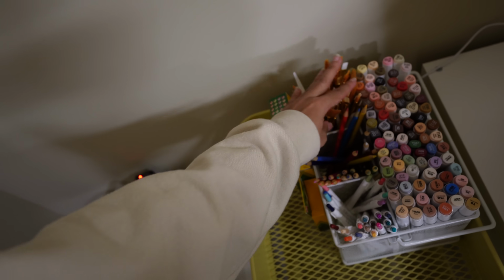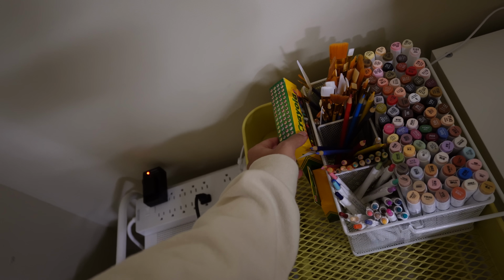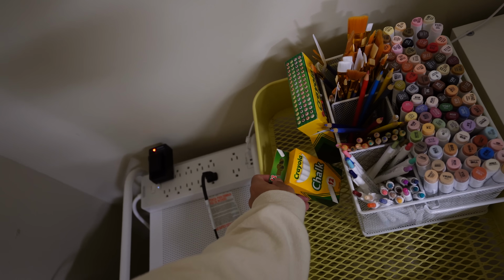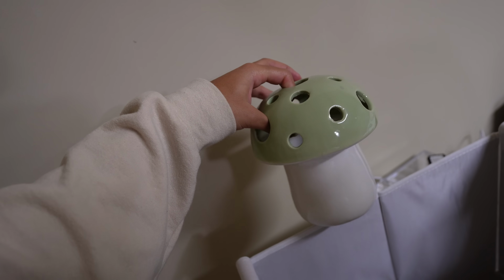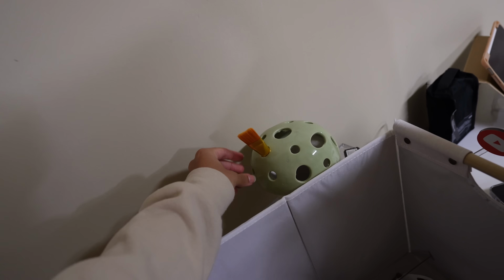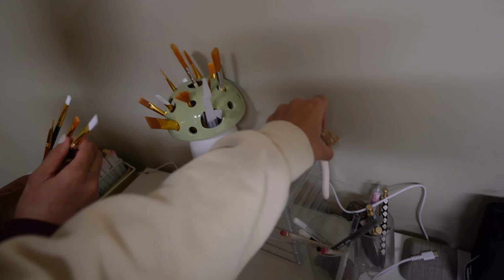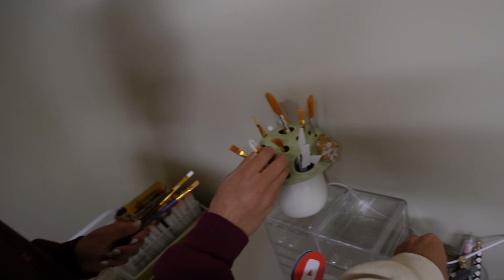Pens here, brushes there, color pencils here, and then we have extra color pencils because they didn't fit because they're short and tiny and stupid. And then chalk. Wait, could we put paintbrushes in here? Is that crazy? Is it too short? Wait. It's kind of stupid, but it's cute. It is kind of stupid, but it's very cute. Just the big guys. Yeah, the big guys. That's crazy. You're crazy.